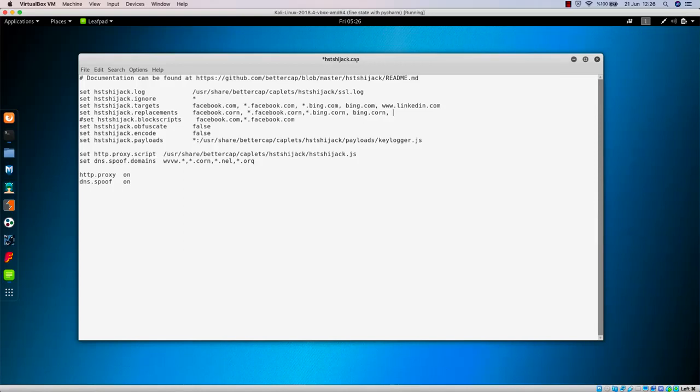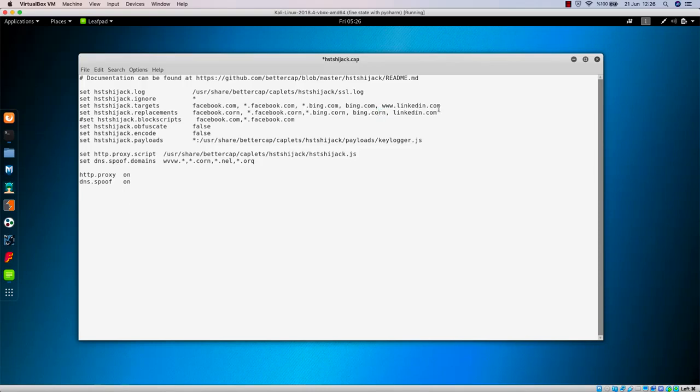Maybe they will eventually, or sometimes this gets in the way of downgrading HTTPS to HTTP, as I said. So maybe it's a good idea to include www.linkedin.com over here and replace that with just linkedin.com, plain linkedin.com rather than www, okay?